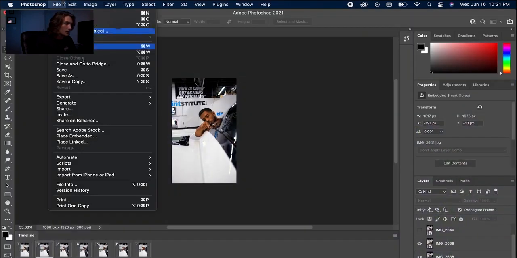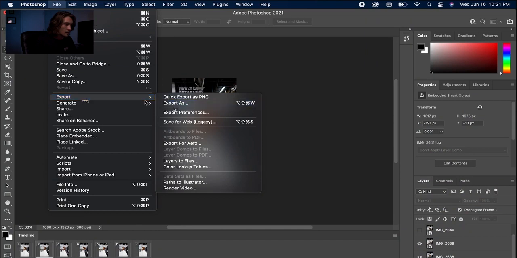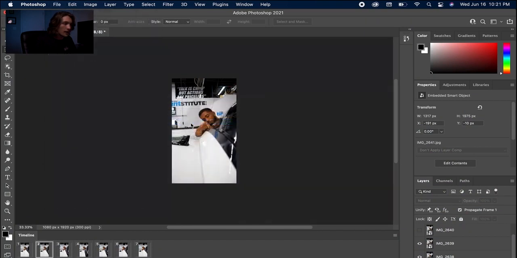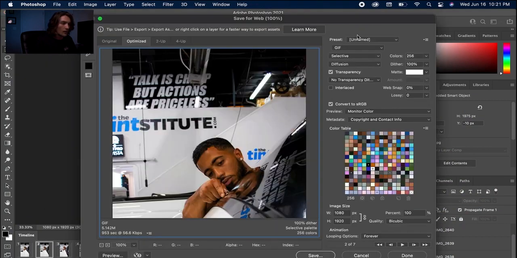You can go to here, export, save for web, and export it as an actual GIF, and then it'll constantly loop itself when you upload it online. You just can't upload to Instagram as a GIF. So that's how you make a 3D photo, animation, GIF, boomerang, whatever you want to call it.